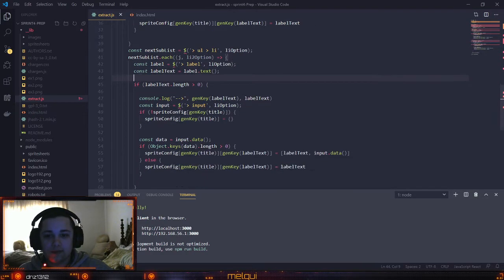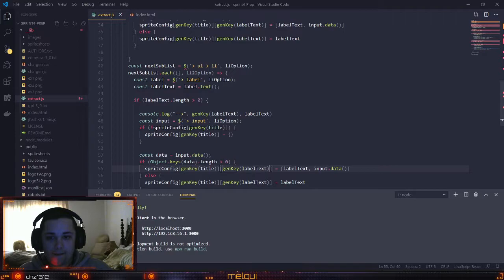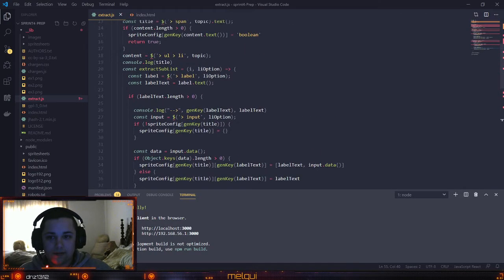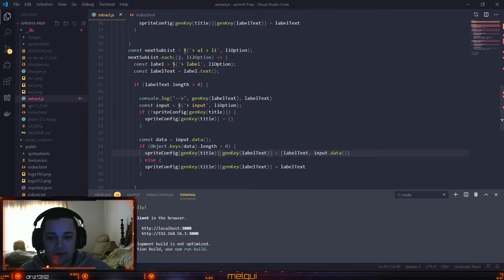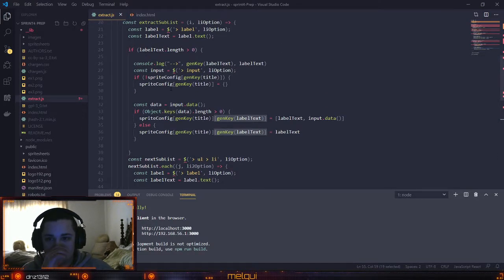But it will have a thing here, and well, the title is coming from above, so we have title, label text coming from above as well.